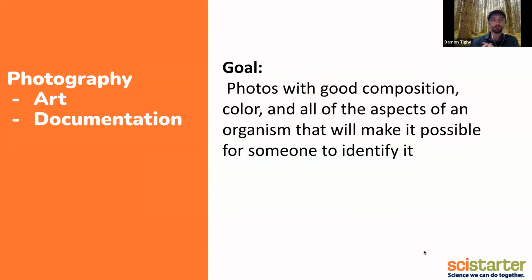So our goal for this is to ultimately end up with photos that have good composition, color, and all the aspects of an organism that make it possible for someone to identify it. And I know you might be thinking, it seems like the last half of that is what we really need to do. I really just need to have those aspects that are good for somebody that's going to try to identify it. That is true, but remember, we're all people that like things when they look better.